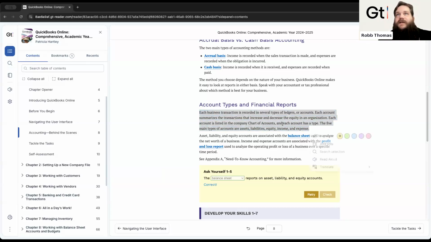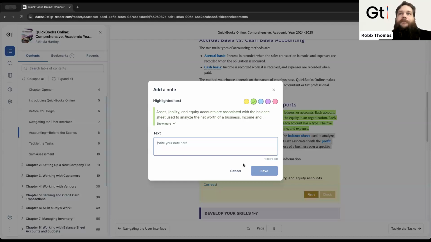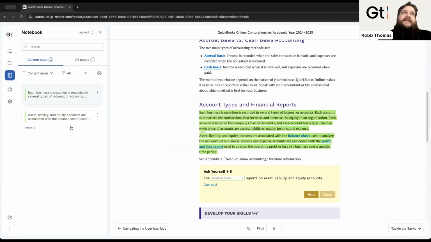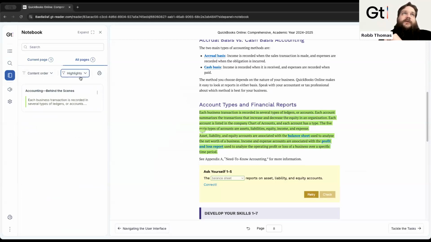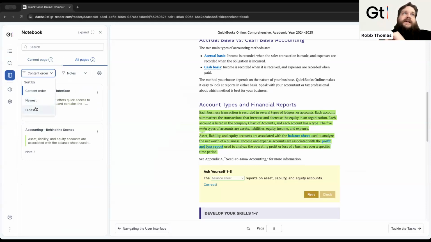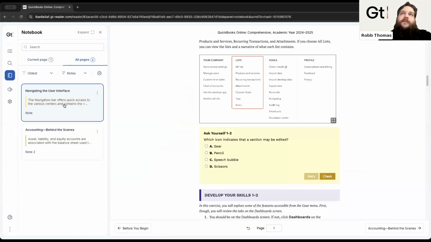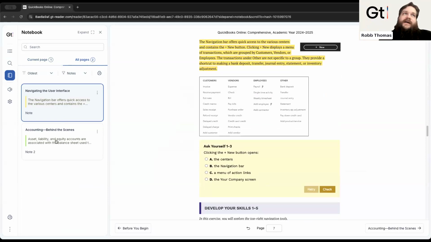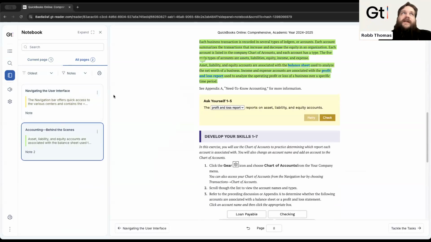into study tools. So by making my notes, being able to add my highlights, being able to add in my notes to the notebook, say note two here, I am creating my study tool. And so I'm creating the ability to navigate through and understand exactly what those are. So what's on the current page, what's on all my pages, print those out. I can filter between my highlights and notes, and I can organize this. Let's say my oldest, so the notes that I've looked at the least recently, I can jump to that, and we've made that page, it jumps to exactly where that note was.